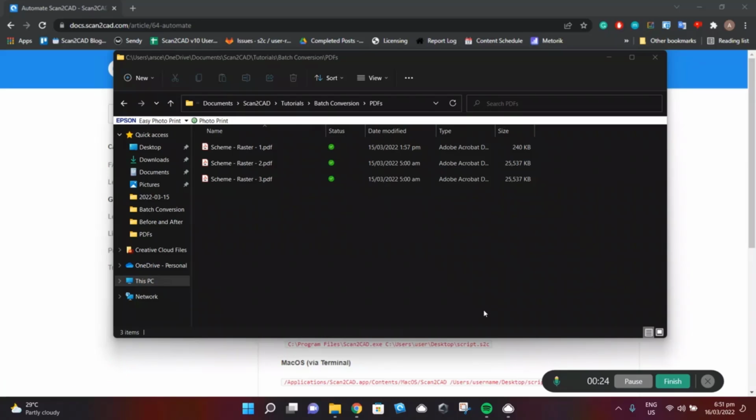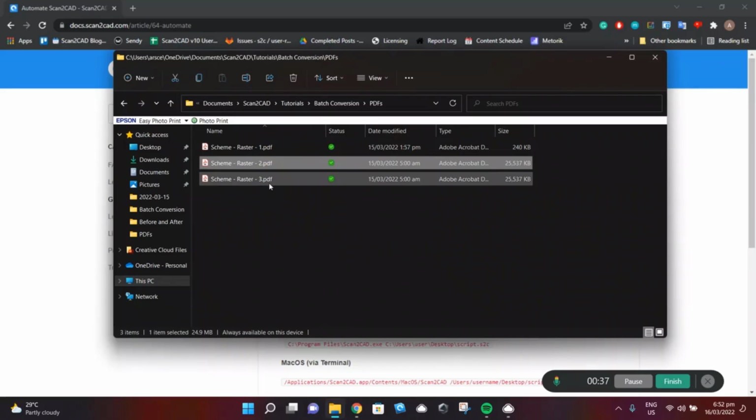So first thing you want to do is to make sure that all the PDFs that you want to convert are all moved to one folder. Nothing else should be in that folder. In this particular example, we have 3 PDF files that we want to convert. I have placed them all in a folder called PDFs. But actually you can have a lot more than 3, dozens, sometimes even hundreds.